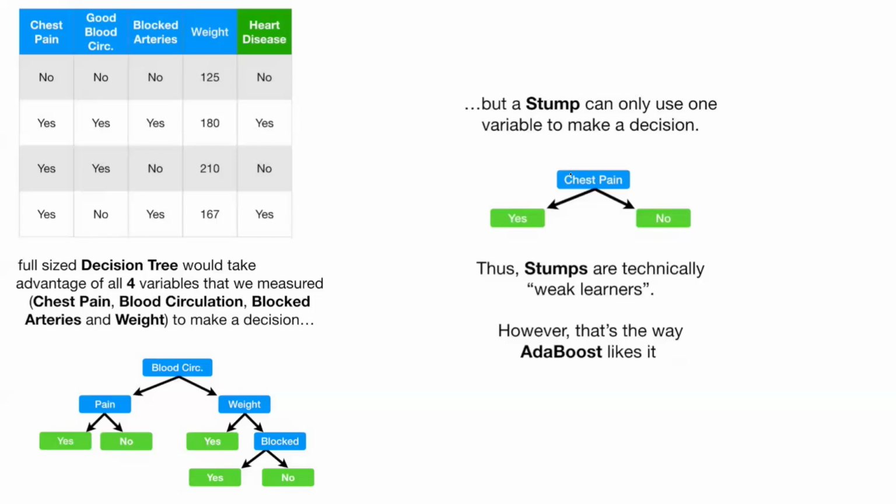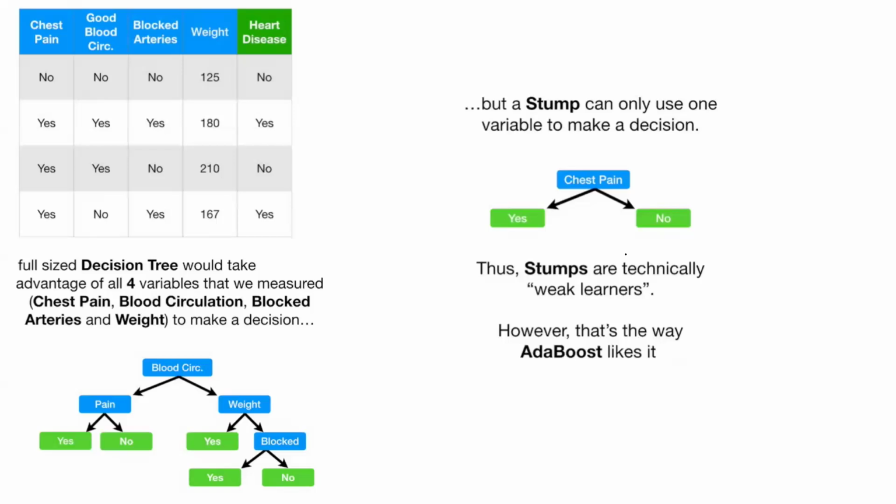So this is how you will make stumps in AdaBoost. You will use only one dimension to come up with a tree or a stump. So stumps are technically weak learners, but AdaBoost actually likes that. That is how AdaBoost is designed, or how this technique actually works. Okay, but how AdaBoost will achieve such great accuracy in classification is that every stump is a weak learner, but we are combining multiple weak learners. That is what ensemble learning is. Ensemble learning means combining multiple weak learners to make a strong prediction.